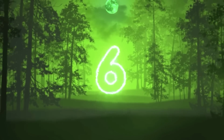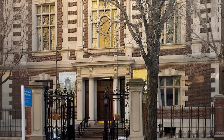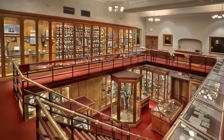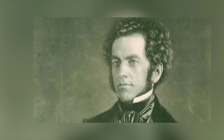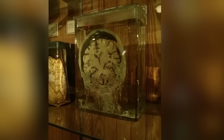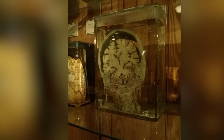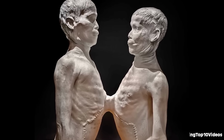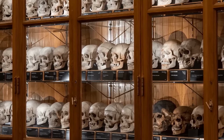In our number 6 spot, we have the Mutter Museum. The Mutter Museum, located in Philadelphia, is a museum that once started out as a sort of Ripley's Believe It or Not, and eventually turned into, well, something else. An American medical inventor by the name of Dr. Thomas Mutter donated a bunch of tools and got it off the ground. It's a museum where you can find some odd medical items such as an amputation kit from the Civil War, and my personal favorite, a long human colon that apparently once had 40 pounds of, well, poop. I'm a classy gal.